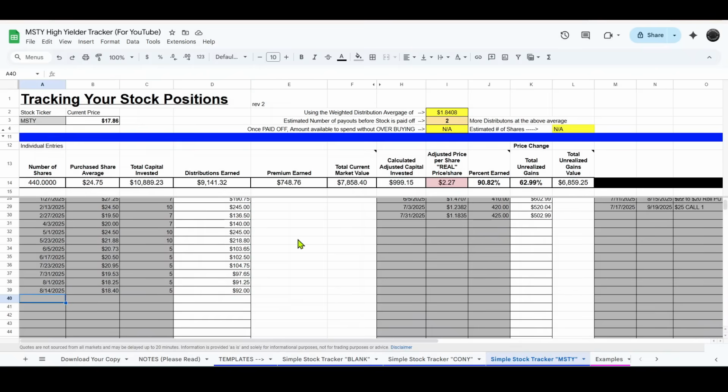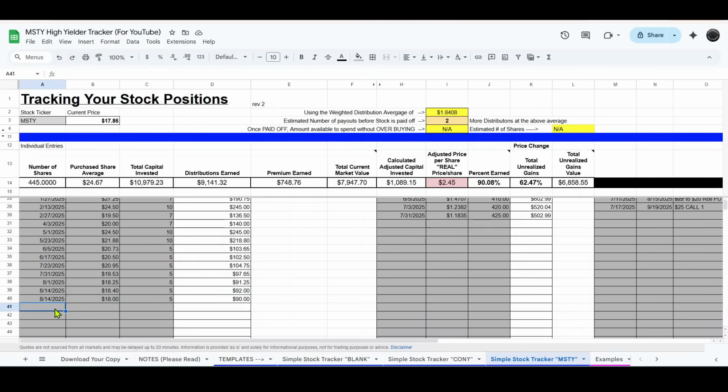My next entry was on that same day, right? It was just still dropping and I just could not pass up, and I still didn't get the bottom, right? But I ended up getting these shares at $18 even. And how many shares did I buy? Well, I bought 5 more. And that put me at spending $90 for those 5 shares. And again, we are adjusting all of our numbers up here. So if you are watching, you'll see all these values up here just changing.